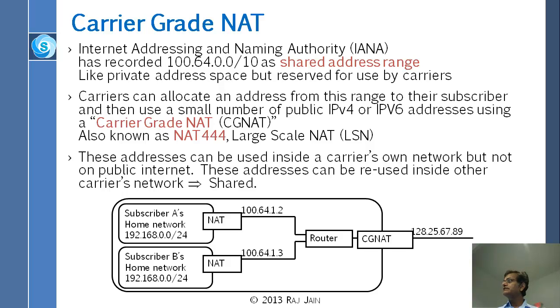Now this, for all practical purposes, is a public address for this subscriber. It will have a NAT to switch to that, and then the carrier will have a NAT to switch to the real world. There is a delay. Everything requires time, right? But it is better than having no connection. Several concepts here. The first concept is the shared address range. This is new stuff.